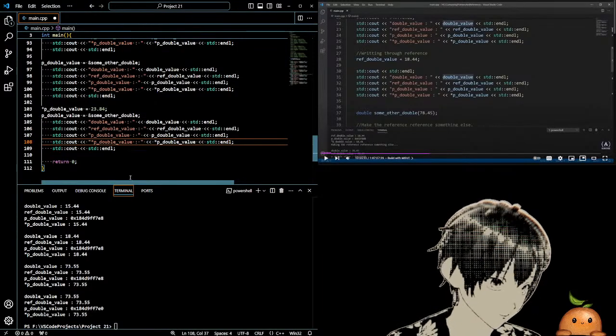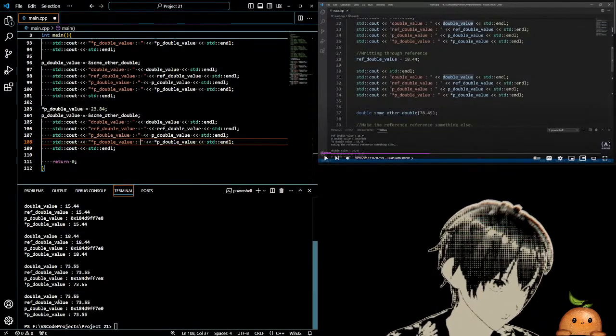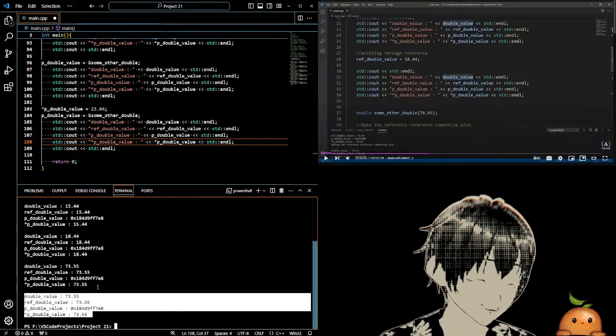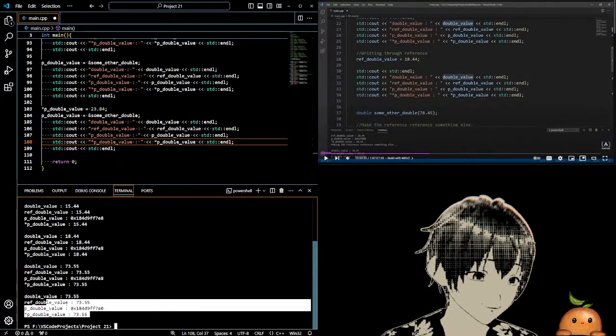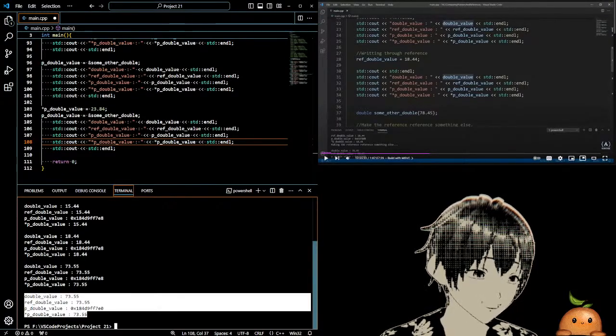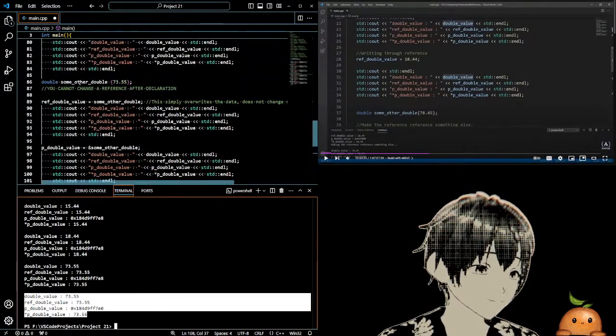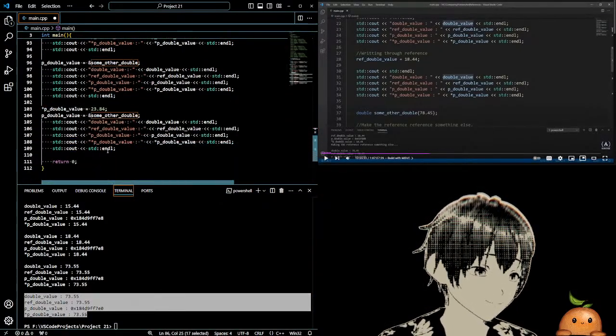It should. Or no, it shouldn't change these values. Like this last line should get printed exactly as is a second time because we're not using some other double anywhere.